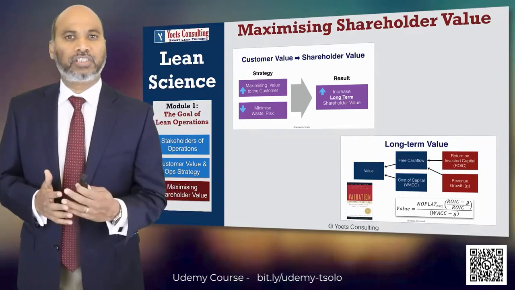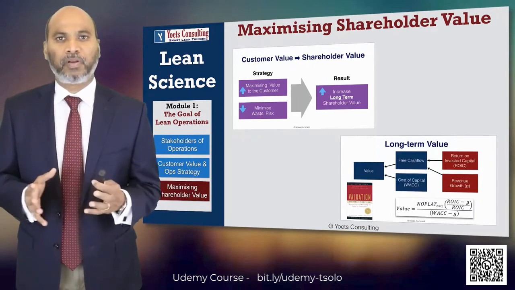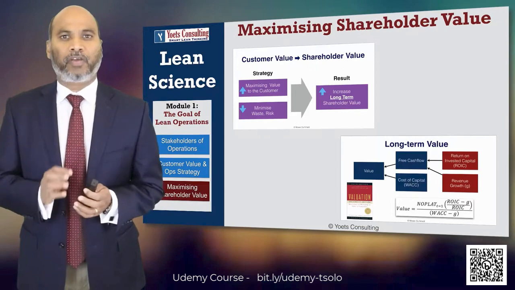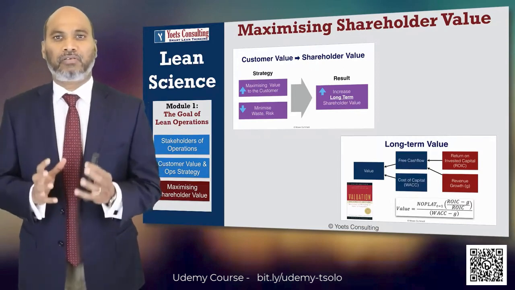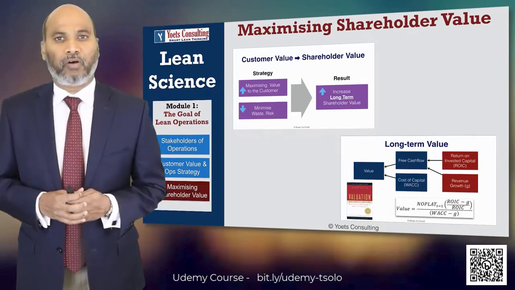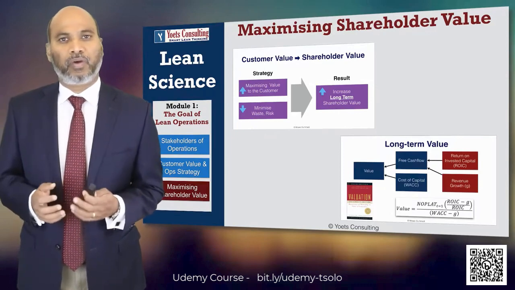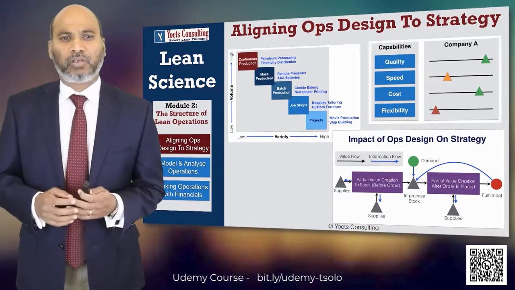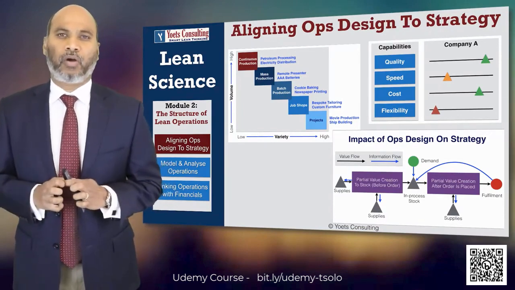We'll use quantitative methods to calculate that. Simple, without really working on a lot of spreadsheets. It's simple methods of estimating roughly how do you estimate the value of your business and how can you work about improving it, right? Okay, and the second module is about the structure of the lean operations.